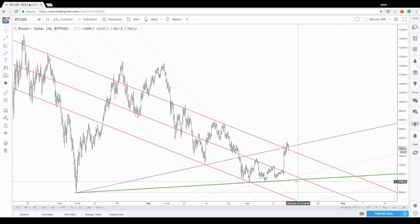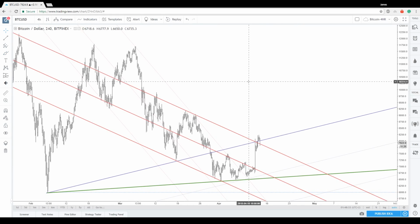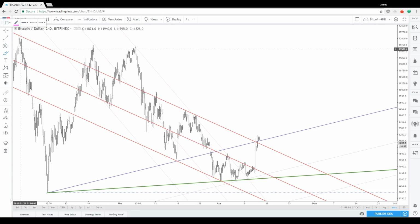So the reasoning behind why I think that we still have a chance of breaking the 6,000 bottom, right? I don't want to necessarily live in this bear camp. I would rather talk about a market that is going up, especially since I know people personally that are stuck in higher positions that bought into Bitcoin a long time ago when the frenzy happened. And a lot of these people put a lot of money in, right? The last thing I want to do is talk about a market going down. But let's just start off with a couple things that we see here.